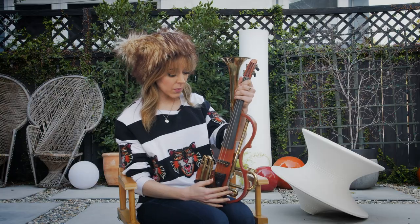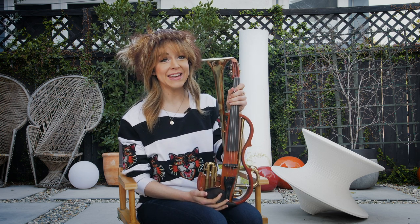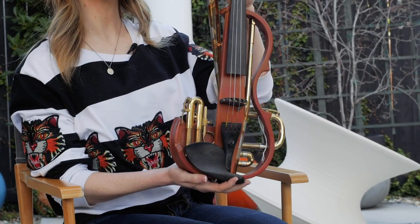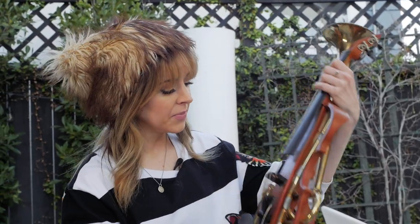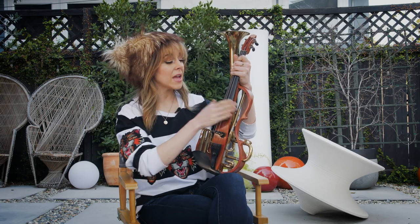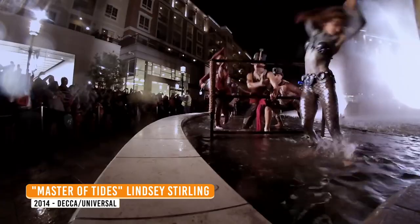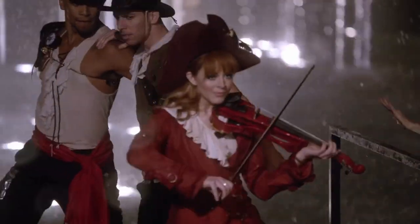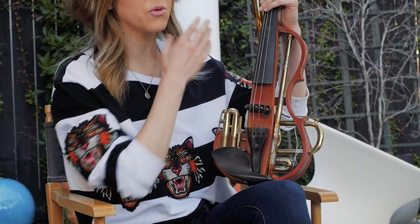Woo! So this one is kind of fun because this was the violin that I played in my band in high school. This is it, and it has transformed many times since then. Originally it was just an electric violin, a Yamaha. When I realized it was old and not really working well anymore and I replaced it, I kept the violin, and then for my Master of Tides video I needed a violin that could get wet, so we painted it red and used it in the music video. Then it became this awesome thing when I used it for my Roundtable Rival music video.